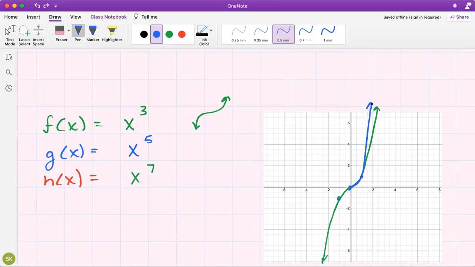But it's going to be like this original green graph, but stretched out. And then if you graph something like x to the 7th, well, then you'd have 2 to the 7th, which would be really a big number, but you'd still have these 3 points here. So this one would go even further, like towards this y-axis. It's going to look very similar to the other ones, but a little bit skinnier. So let me draw them here, just to have an idea.